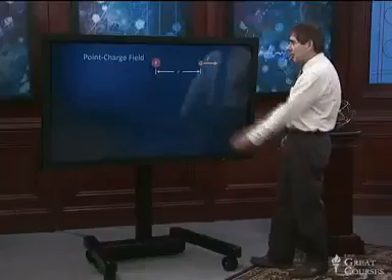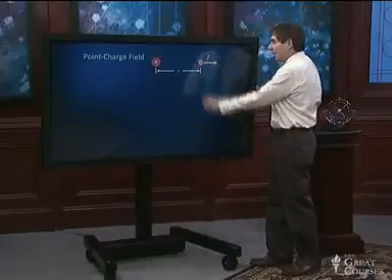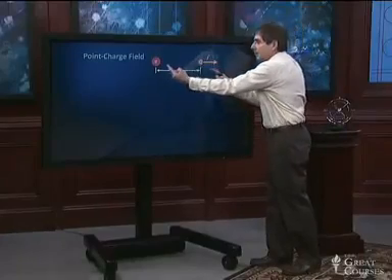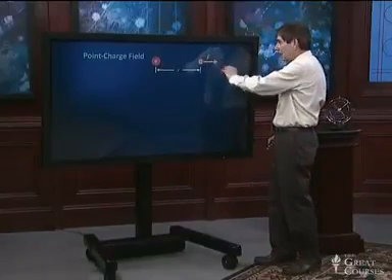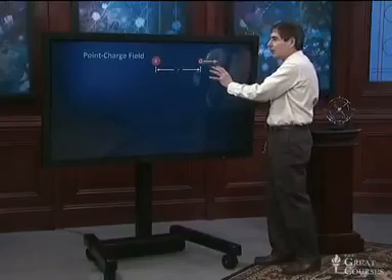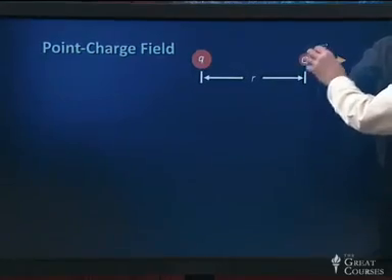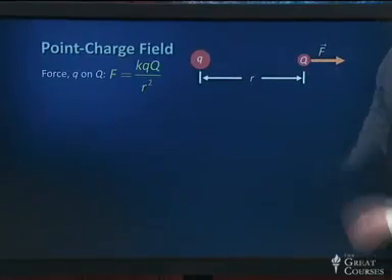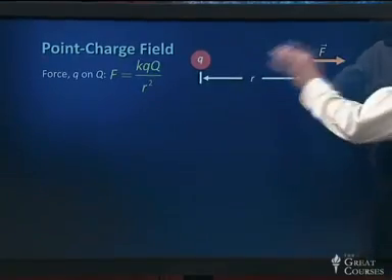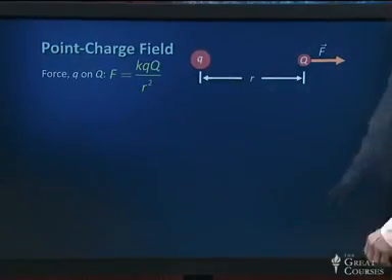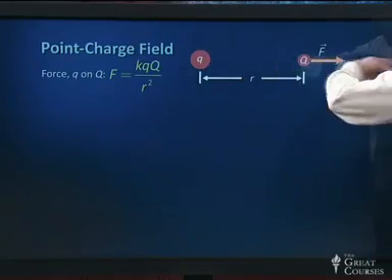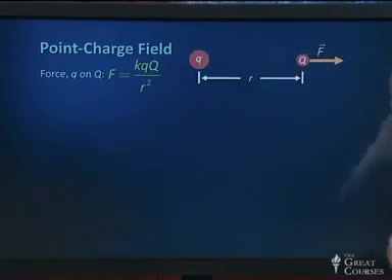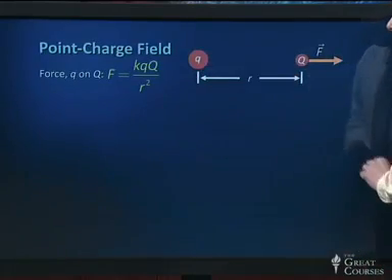So here's a situation in which I've got a point charge q, a point charge capital Q, some distance r apart. This is exactly like what I was doing in the previous lecture. And in the old way of looking at things, I would say, oh, there's a force on q due to Q, and I would calculate it with Coulomb's law. There it is. F is k, little q, big Q over the distance between them squared, and the direction is away or toward, depending on whether the charges are similar or opposites. So there's the old way of doing things.